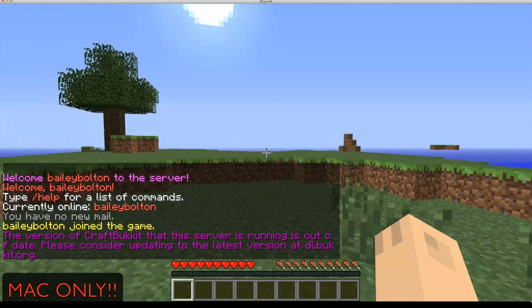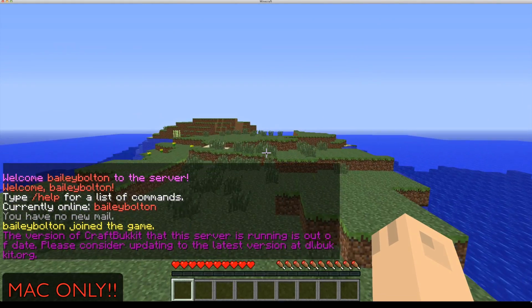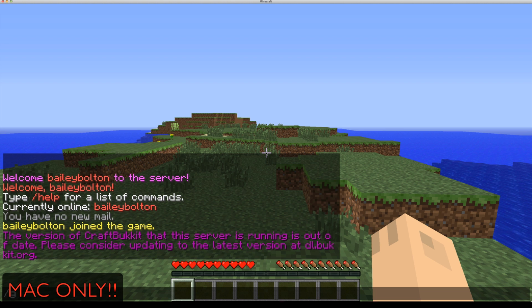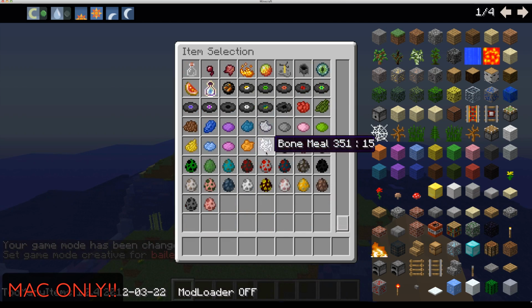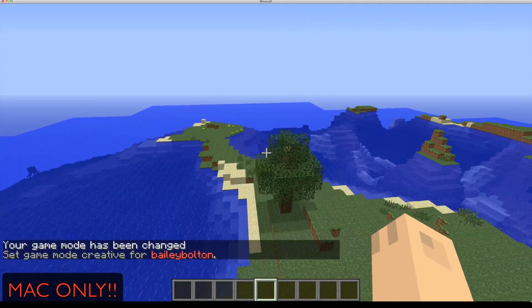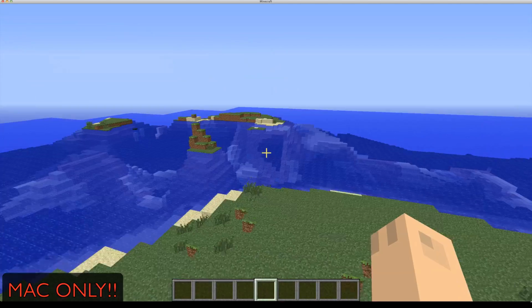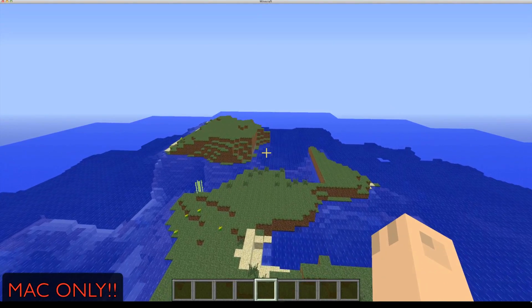Once you log in, here it is. This is your world, and usually you have to type in game mode, your name, and then 1 or 0. But you have a plugin already installed where you just have to type in /GM, and it's going to change your game mode. So then after you got that, you have creative. So kind of do spawn on like a little survival island. That's pretty cool. But you're not going to spawn on this map for when you use your server.